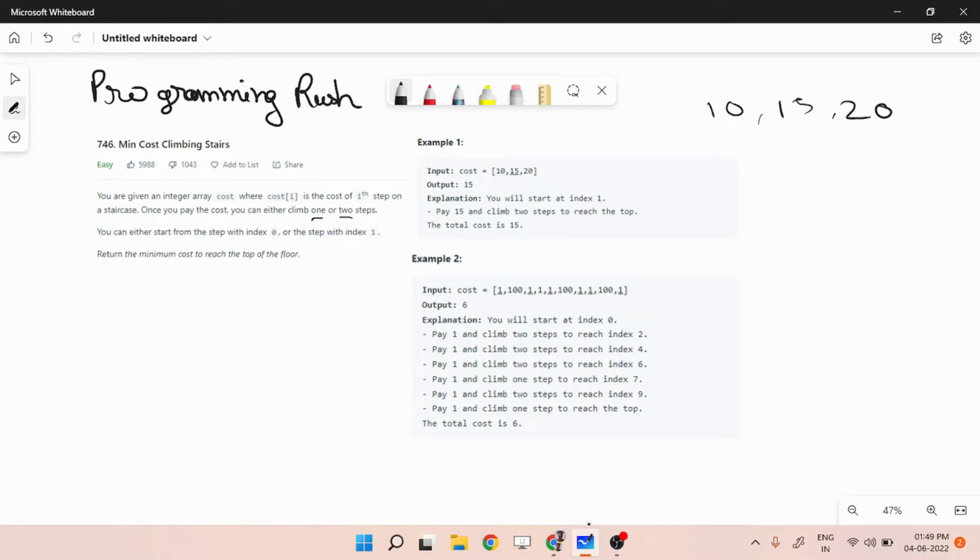To climb it we will start at index 1; the indices are 0, 1, 2, and we can pay the cost of 15 and go to index 2.